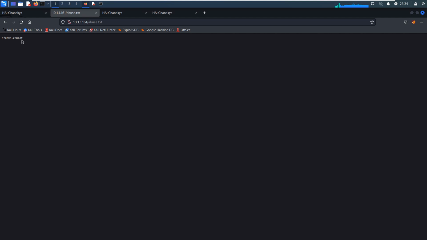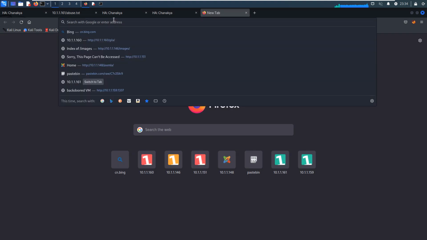We cannot get to know what it means. So maybe this message or string is encoded. It looks like some sort of transposition algorithm is employed in this encoding, so we can use CyberChef to decode this message.